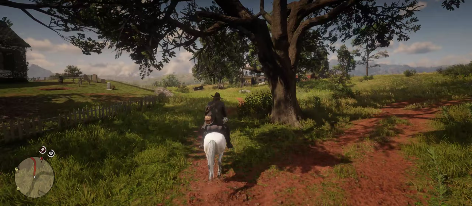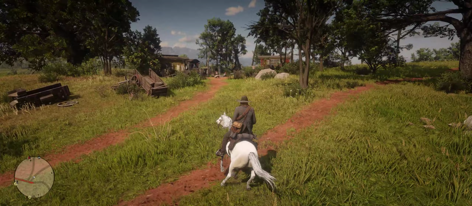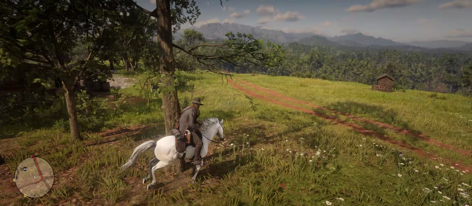And over here, there's actually a fence as well, which maybe it'll show up on our map. Yeah, there we go. Oh, there's a cat there. Let's go see if that was all we needed for something. I doubt it, but.